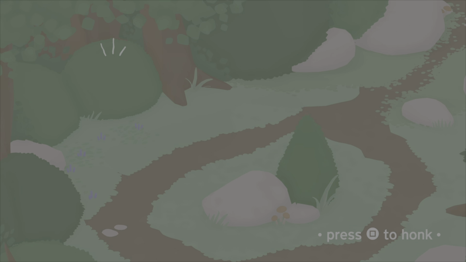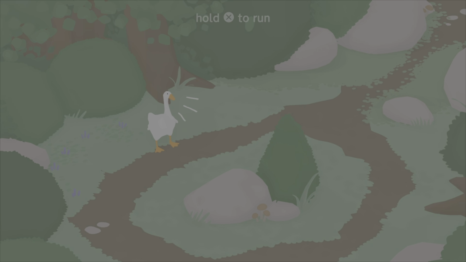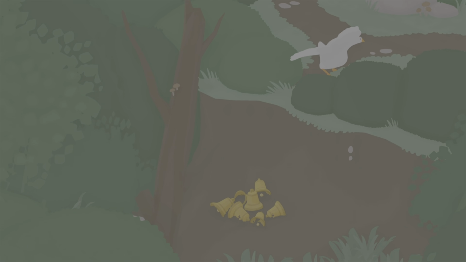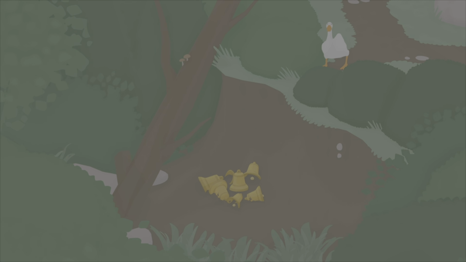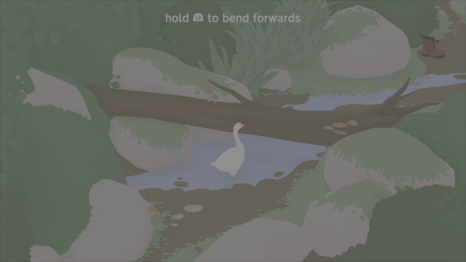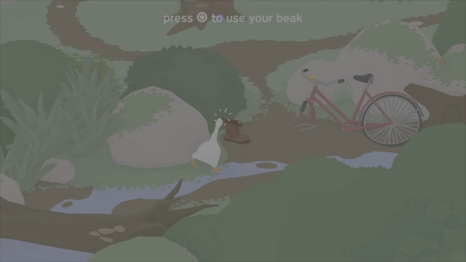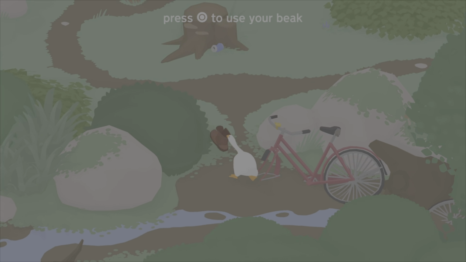Press square to honk. Oh, that's me. Is this annoying? Hold X to run. Oh, we're running here. Ooh, there's some bells. I'm in love with those bells. Okay, so I'm running. Bend forwards, sneaky goose. I'm a sneaky goose. Press circle to use beak. Got a beak.